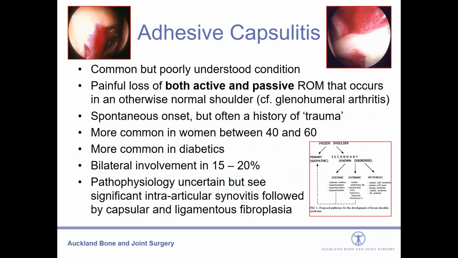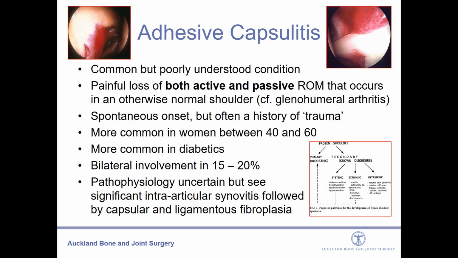Frozen shoulder. What I will say to you, very, very common. I probably see 2 or 3 people a week with frozen shoulder. And as I've already alluded to, most of those haven't had the diagnosis made before I see them. So if you've got a middle-aged woman in particular, a diabetic, often spontaneous onset, but there's no real significant trauma, the classic, the lady who reaches over the back seat of a car to grab a bag, feels a bit of a tweak in the shoulder, and then it gradually gets more sore over a couple of weeks, frozen shoulder until proven otherwise.